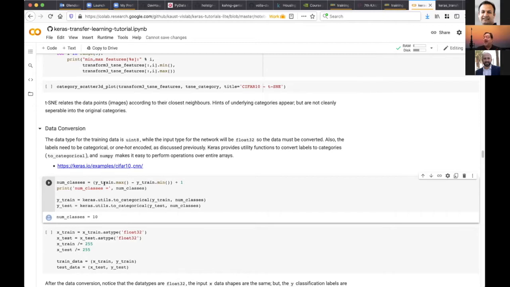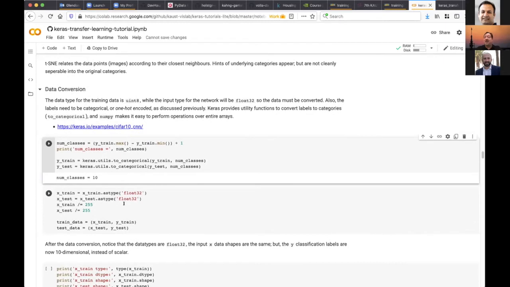If, for example, we had an automobile, let's say it was 3, then all the values in the vector for that label would be 0, except for the third dimension, which would be for automobiles. And that would be set to 1. That's why we call it one-hot: one of them has 1 and all the rest have zeros. It also allows us later on to describe a probability distribution over the different values. How confident are we it's a car? 0.5. How confident are we that it's a truck? 0.25. It lets us represent something that we couldn't with the original categories. So that's what toCategorical does: it creates this one-hot encoding.